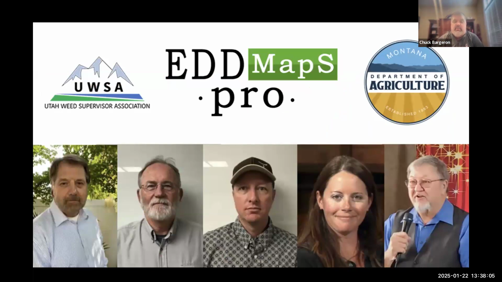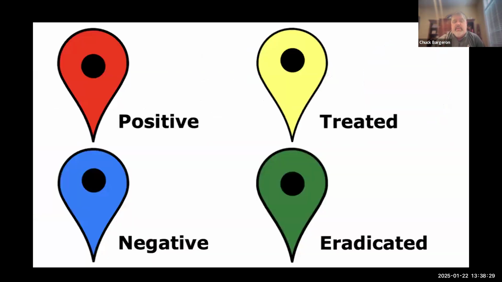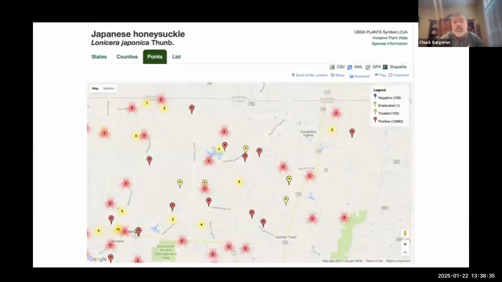And we've got a lot of areas that are offline, that we don't have good cellular coverage, and we need a way to be able to monitor what we're doing and update the records in real time, or at least same day, so we could keep the work we're doing and change the map from just being a whole bunch of red points into showing the progress that we're making with treatments, and ultimately eradicating populations. And so we worked with them and built this tool that was EDDMapS Pro. And now the story that EDDMapS is telling is not just where the distribution of these species are, but where work is being done on the species.